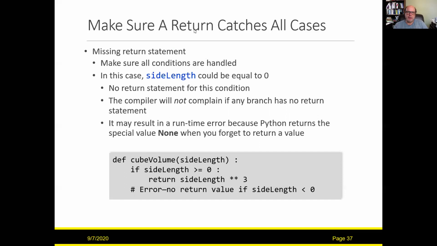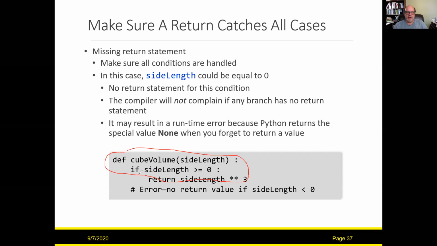So let's go over this to figure out what's going on here. We have this function, and inside the function we have an if statement. We're saying that if the side length is greater than 0, we're going to return this, because we are checking to be sure we don't get any negative number. Now, what's going to happen if I get a negative number?